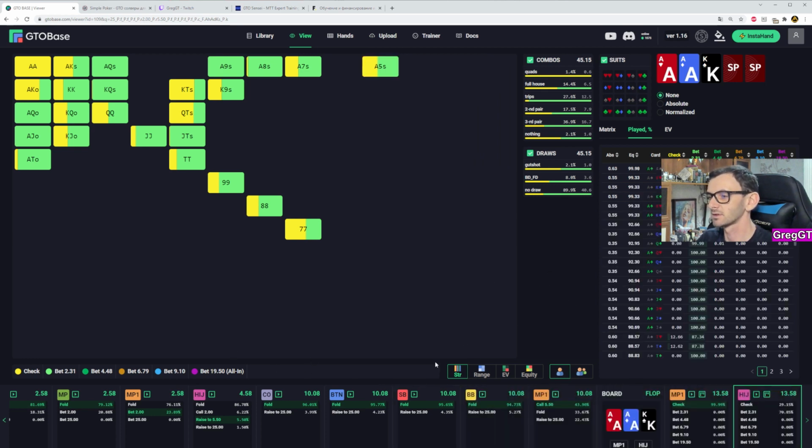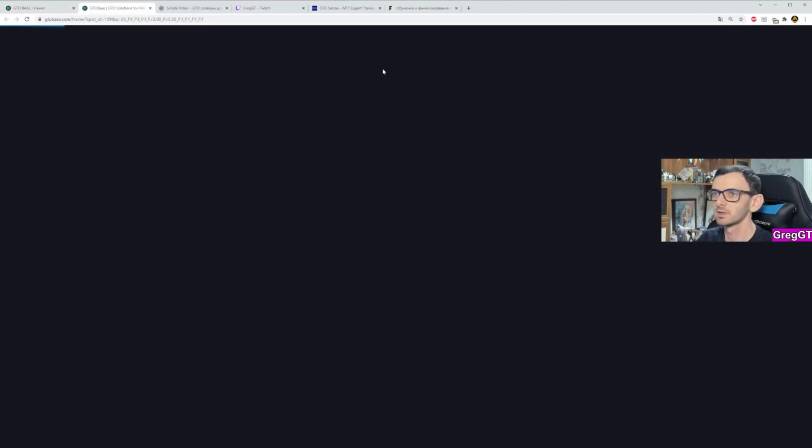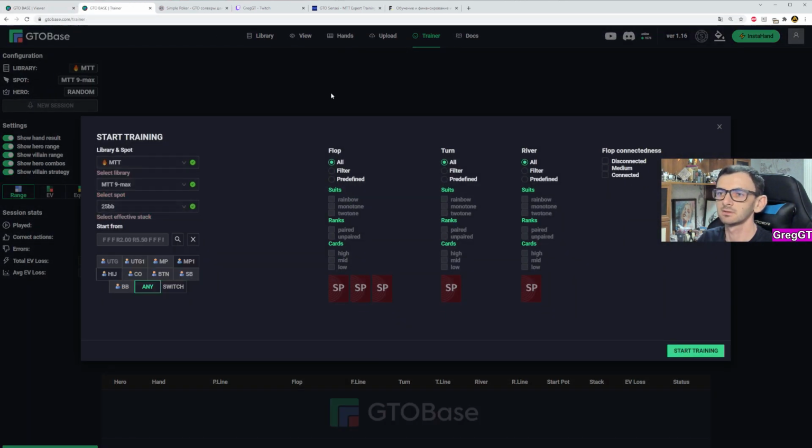Probably many of you have already worked with it, but anyhow, how do we get to GTO Trainer from here? Okay, next to every position, as we see here, there is a little play button. If we click on it, we are moved to this new window, where we can choose the settings for our training session. We can choose anything we want from those options that are available. And what is really cool is that we can practice pre-flop here, for example, reactions to min raises, which hands we want to 3-bet, which hands we want to call, which hands we want to fold, as well as post-flop.